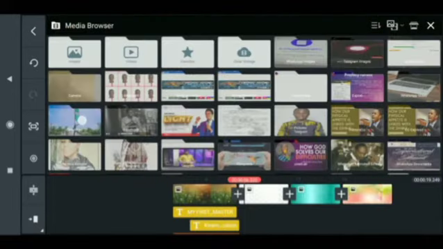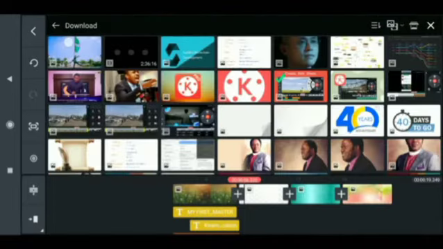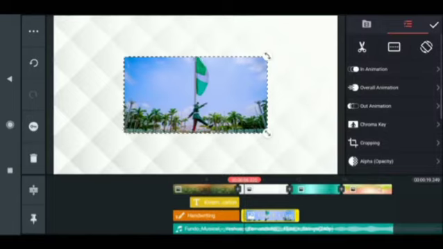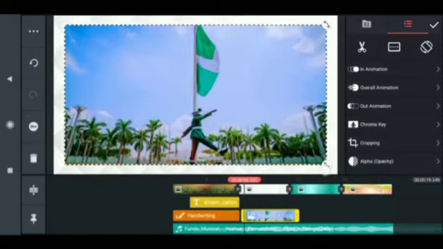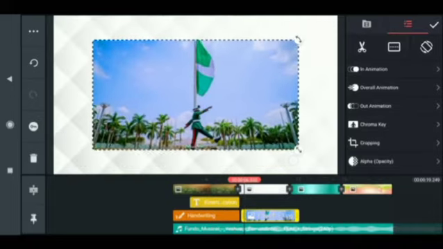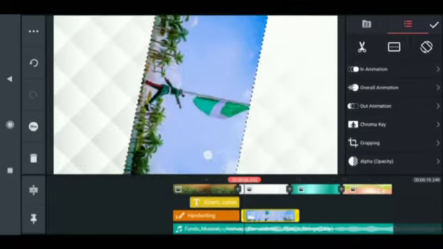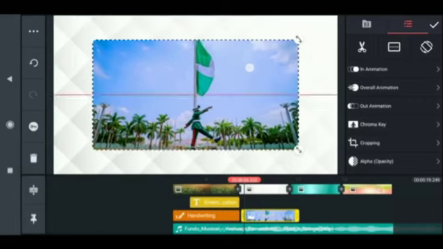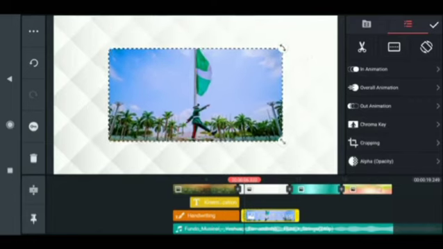I think I've seen an interesting picture here. So now you can see. Now from the picture, just like how we have with the writing tool, you can use this place to increase or reduce, as well as use this place to rotate. Good. So now, why am I bringing this? I'm bringing it because we'll be using it to add effect for this picture.